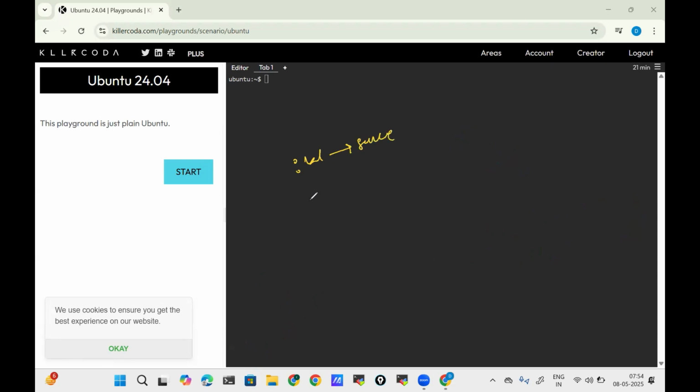If you want to quit from the VIM editor, you want colon q. Colon q. Now I want to do both at a time. Colon x, or colon wq. Now I want to copy a line.